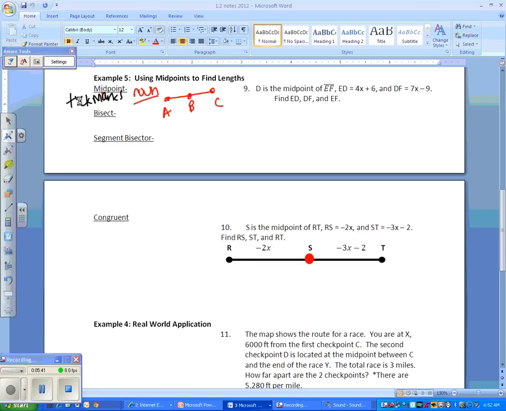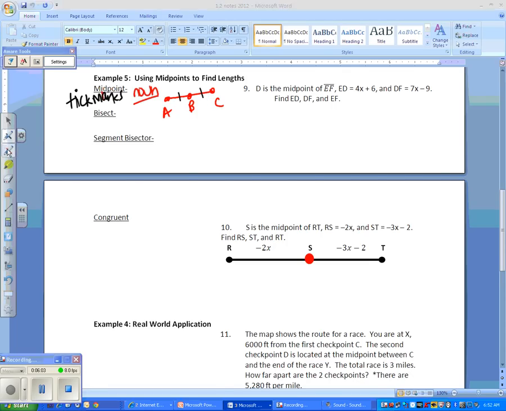Tick marks show that two pieces are going to be congruent, or of equal size. So for example, if I went like this, here are my tick marks. Now that picture tells you that AB is going to be absolutely the same size as BC. So that's really important. So midpoint, B would be the point that is in the middle.